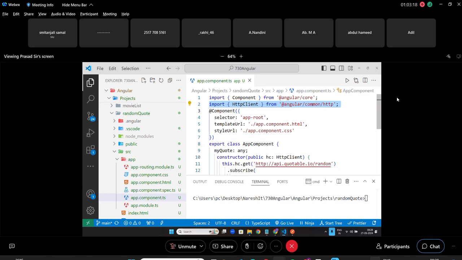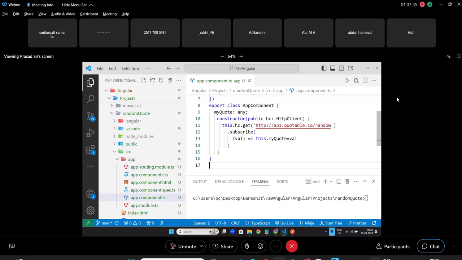Delete that error statement, Mahesh. Under dot subscribe, you wrote error console and all. Delete that error one. Delete that comma. Write it only like me. You also write this dot myQuote dot value. Change this here. This dot myQuote equals value. Instead of dot, I wrote equals here. It has to be equals. Yeah, you wrote the same mistake. Change it.